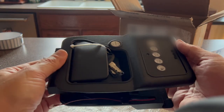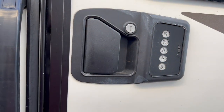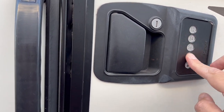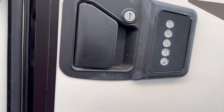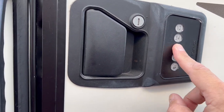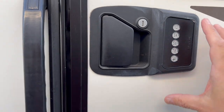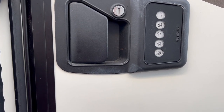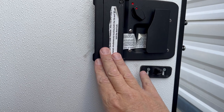Let's get it down to the RV and get this thing installed. So here's what we've got — this used to work. We've tried replacing the batteries, but when we replace them, it'll work for about three or four days and then stop working. Something is draining the battery. You can see it's pretty much the same lock that we purchased, and we're simply going to replace it with the newer lock.